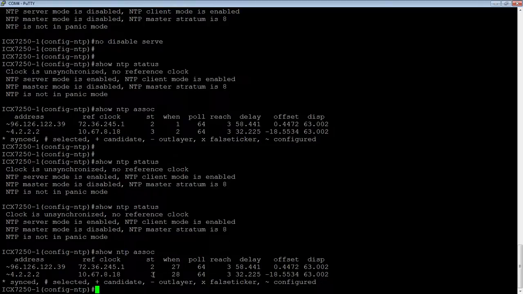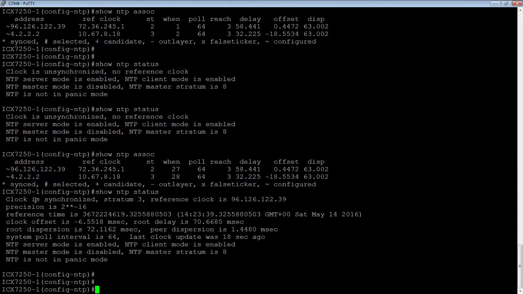As far as stratum goes, the stratum number is basically how trustworthy the clock is, so as close to the master clock as you can get. A master atomic clock is considered stratum 0, which you really can't talk to. So from an NTP perspective, that would be stratum 1. Then as you move away from that, a stratum 2 talks to a stratum 1, a stratum 3 talks to a stratum 2. As you move away from stratum 1, you get less accurate. We're talking microseconds, but you do get less accurate the farther away. So the lower stratum number will be prioritized because it's considered more accurate, or more trustworthy.